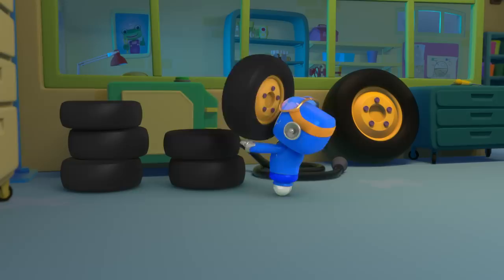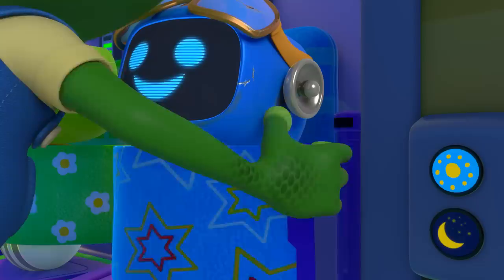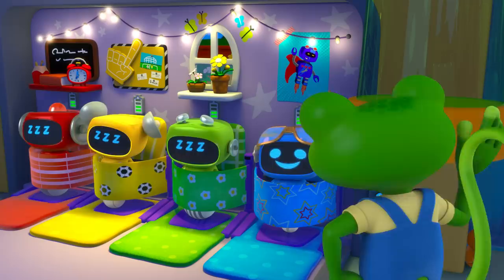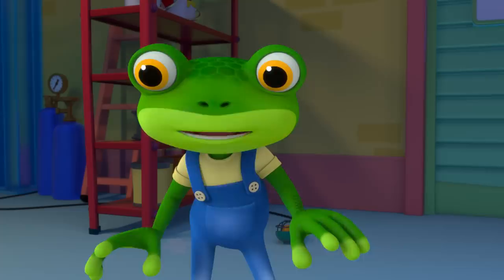Come on, Blue. I think it's time for bed. Good night, Mechanicals. Huh? Bobby, what are you doing here so late? Oh dear, you need a new wheel. I can fix that. But we need to be quiet.